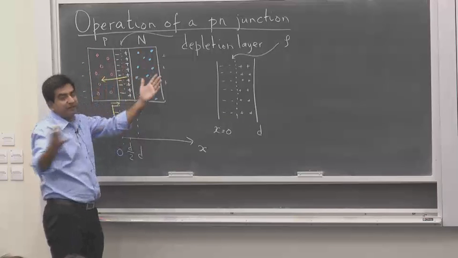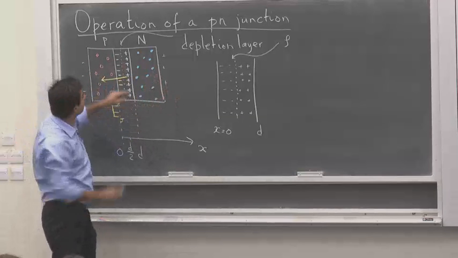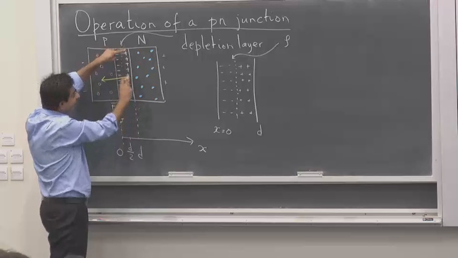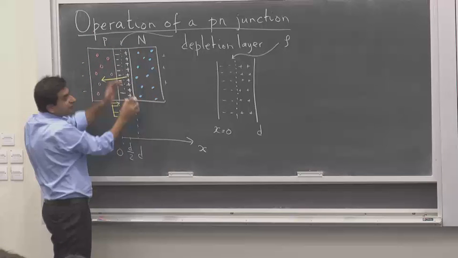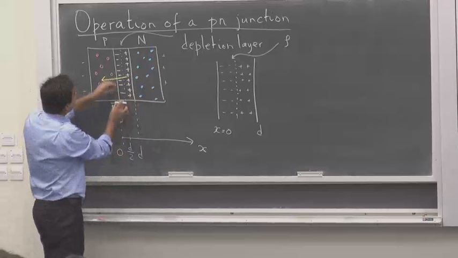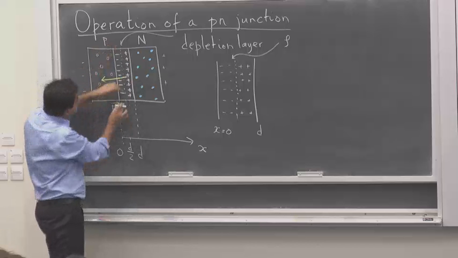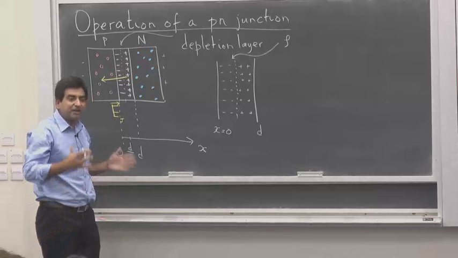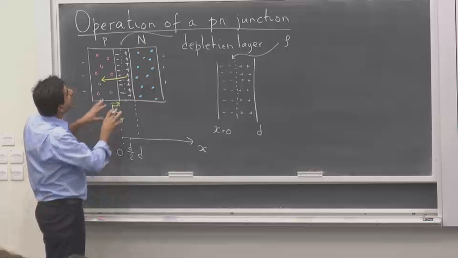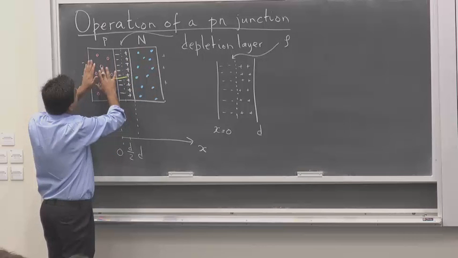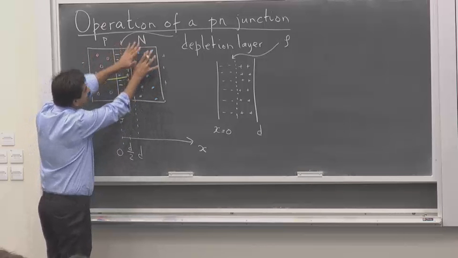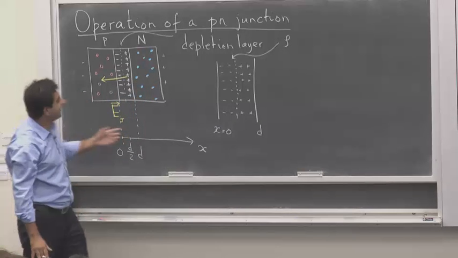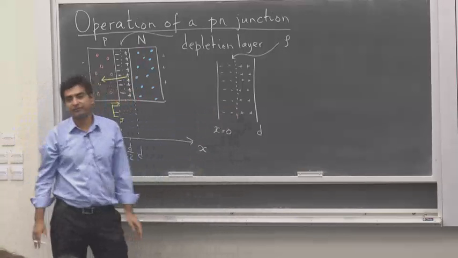And that depleted region is of course charged, because previously there were negatively charged electrons here in excess, and they disappeared. So this region acquires a positive charge. Here, the holes have disappeared, so this region acquires a negative charge. And the charge that has disappeared is the same as the charge carrier density throughout the p-type region, and it's the same as the charge carrier density inside the n-type region. The only difference is that this is negative and this is positive.